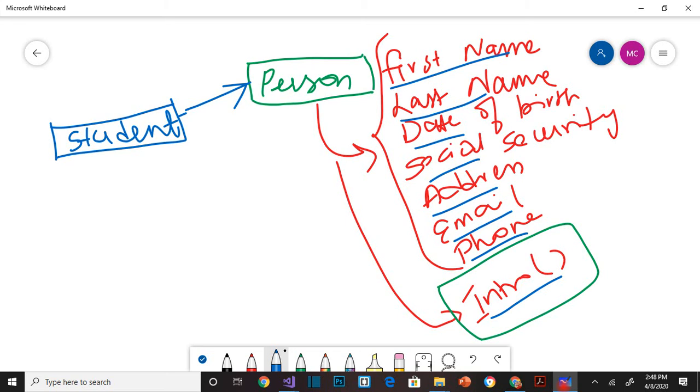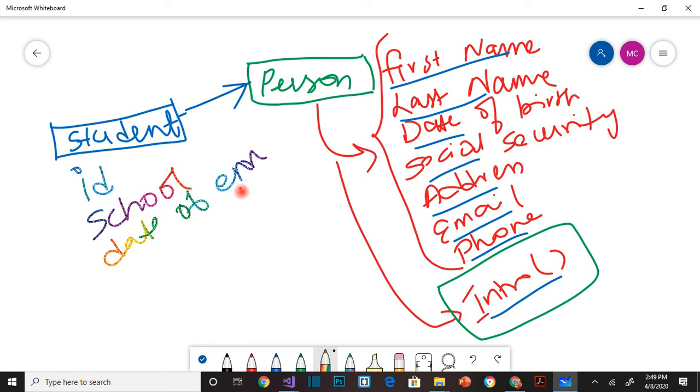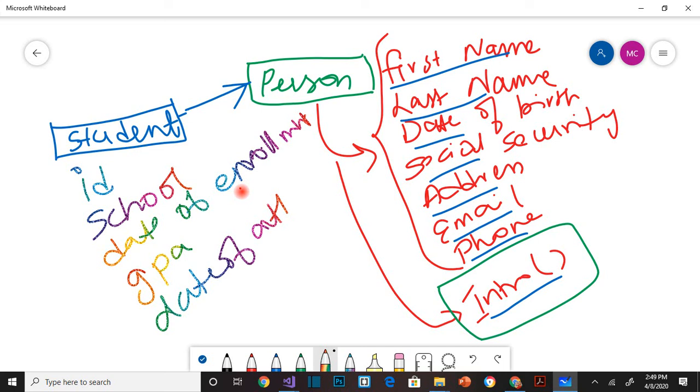On top of that, a student also has other unique things that define who a student is, for example, student ID, the school they go to, the school they attend, the date of enrollment, grade, GPA for the student, the date of last attendance, whether the student is an active student or if the student has taken a break.